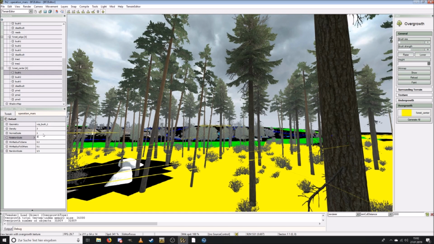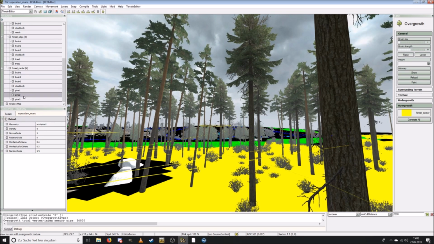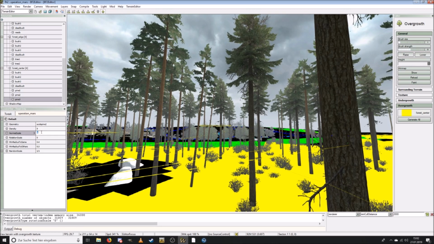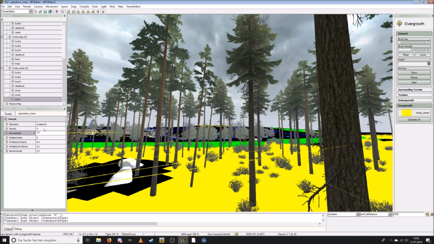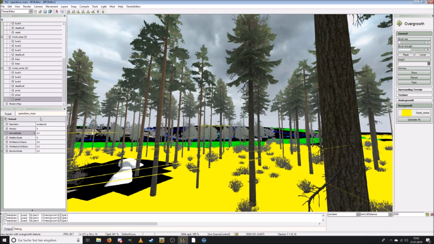For the trees, also normal scale 1 or a low number, 0.2 or something. Okay.